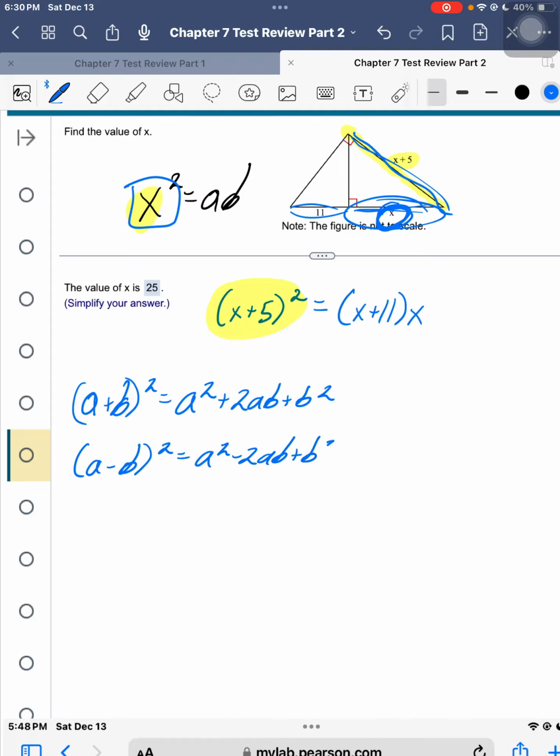This is an equation that helps you to more easily solve this. So what we're doing here is, let's look at this one over here. What is a squared? A squared. What is b squared? B squared. Now the next step. What is a times b times 2? That's going to be 2ab. So that's pretty much what we're doing here.